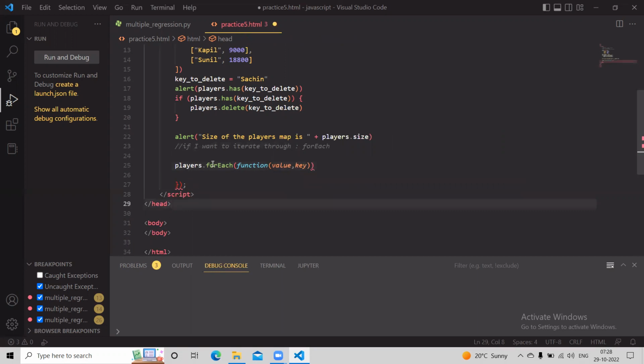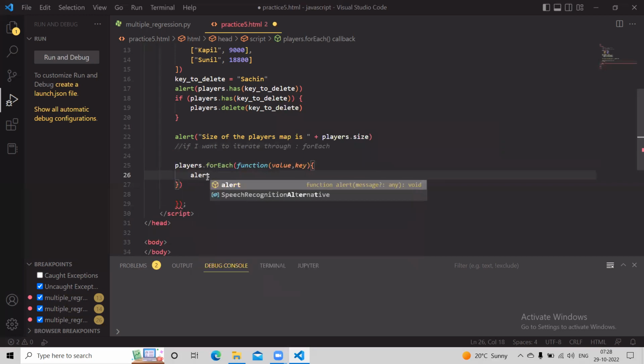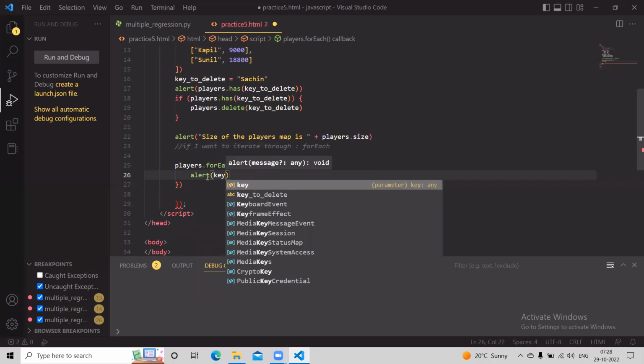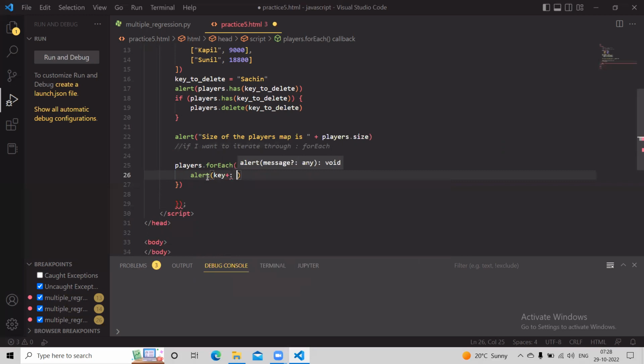So players for each function, and within this for each I have to give the brackets, closing and opening. And you can say alert key plus colon plus value.